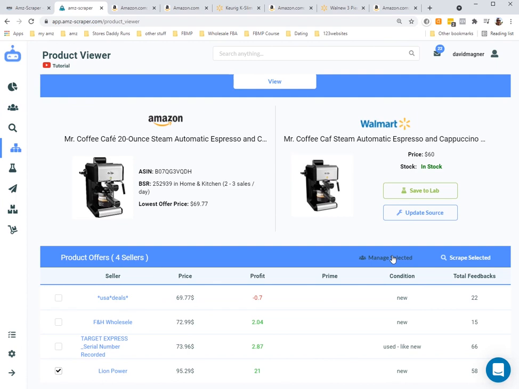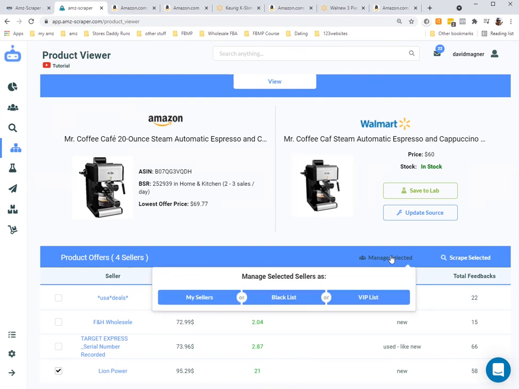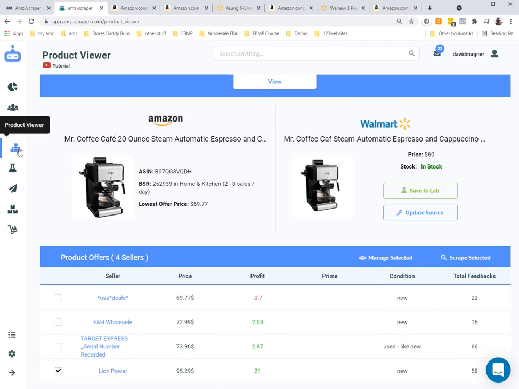Also, if you've already added them before, it will notify you as well. So if you added them to My Sellers or Blacklisted or VIP, Amz-Scraper will notify you that you've already added the seller to your list somewhere. But that is how we use the product viewer to easily find other sellers on Amazon that we can scrape to possibly find their products.